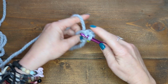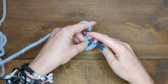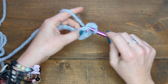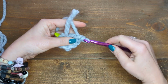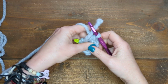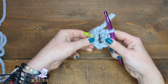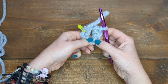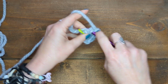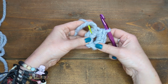And as I said, if you're making 10, that's fine, but we're gonna meet at the end of this row and we're gonna finish this row together with a slip stitch. Okay, so I've lost my count actually, so let me just double check. 1, 2, 3, 4, 5, 6, 7, so 1 more. Okay, so there you go guys, it was that easy.